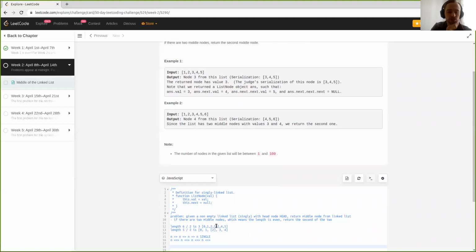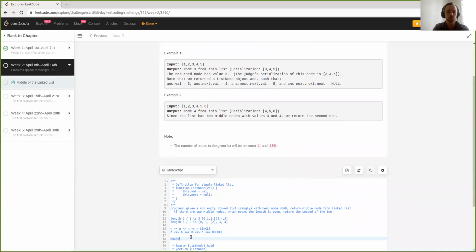For the purposes of this singly linked list, it looks like we have a constructor function for list node. We have some state in it. We've got this.val, and this.next is by default null. So once we're going through the linked list, we'll know that it is done when we hit null, which means there's no more values. Okay.